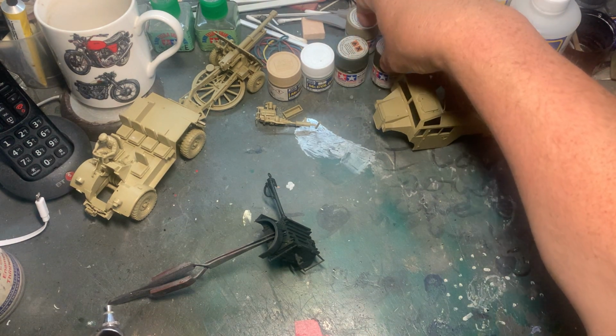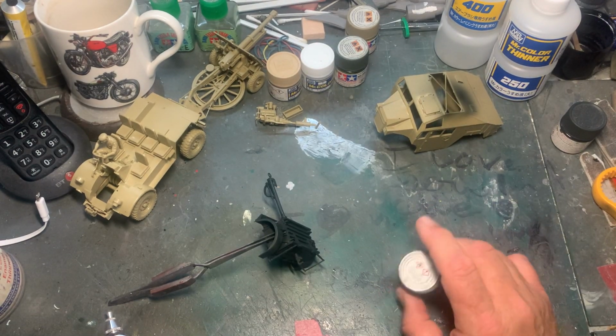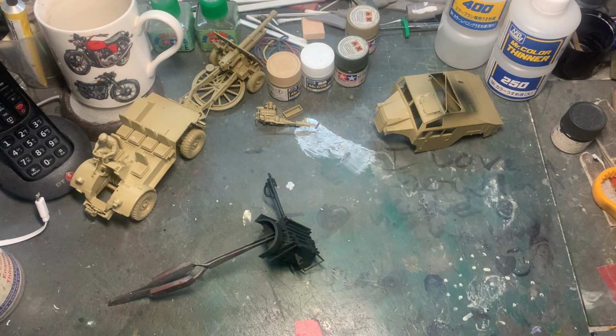So, right, next, now, what are we going to do with this trailer? We're going to spray it. Yeah, well, let's have a look to see if we've got anything left in here. Let's put that there for a minute. Do you know, I picked up pots this morning. Oh, that'll do. Tip the rest of that in there.